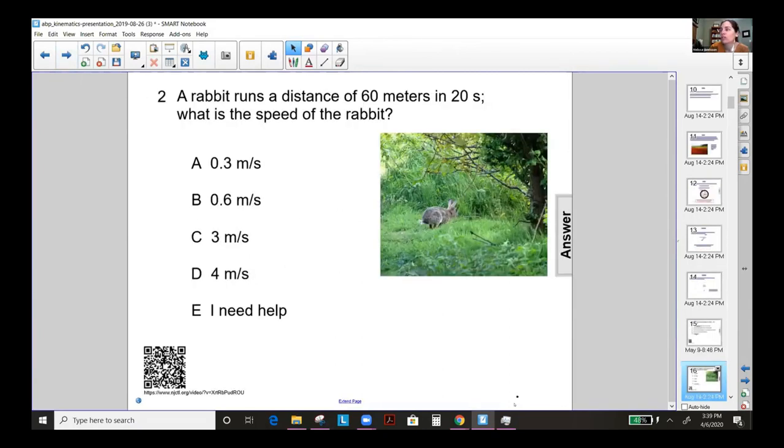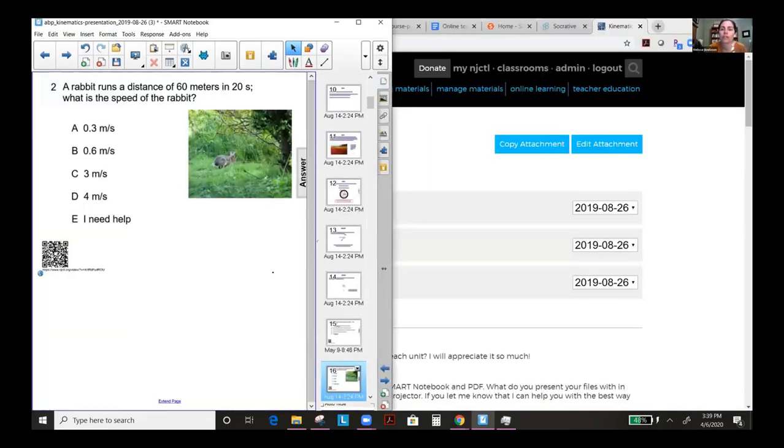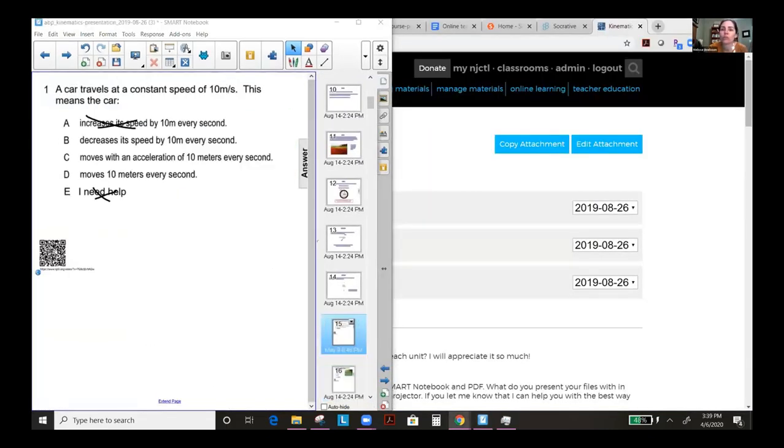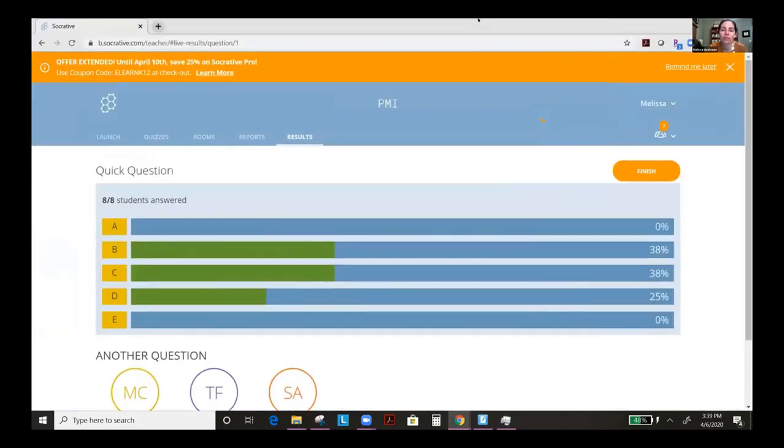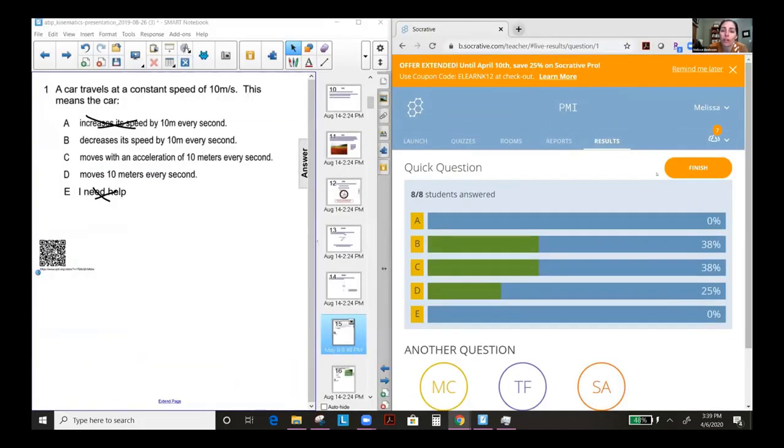So here's the good thing. I'm not taking this question and putting it into Socrative. You don't need to worry about typing it or copying and pasting or anything, because I'm just asking a blank question.